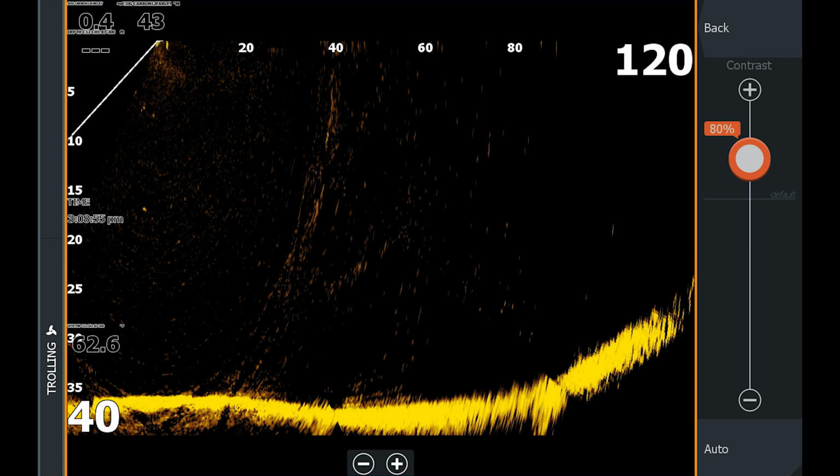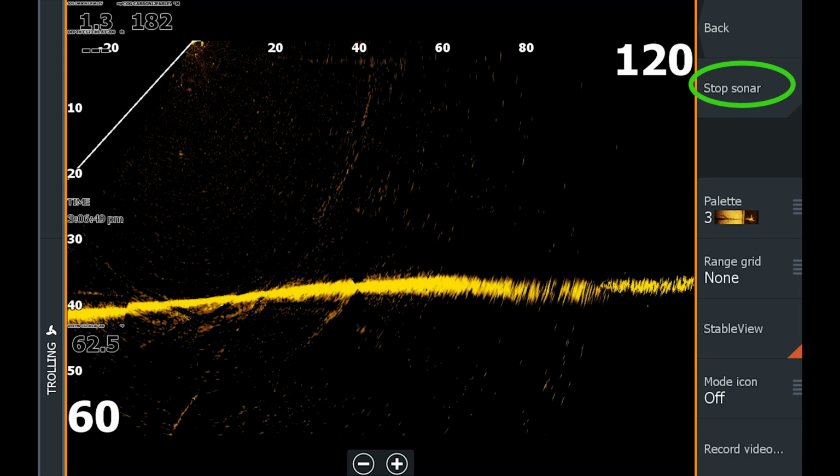The deeper the water, the more contrast you need to reach out to where you're looking. The clearer the water sometimes, you may not need as much contrast, and dirtier, you may have to bump it up. In ice fishing, there's more stability in the water column and below the ice. You're not going to need as much. The dirtier the water clarity, the less clear your image is going to be with any of this new type of technology on the forward-facing sonar. So your settings all depend on your water clarity and your depth and what you visually like and what you're able to pick up and interpret.